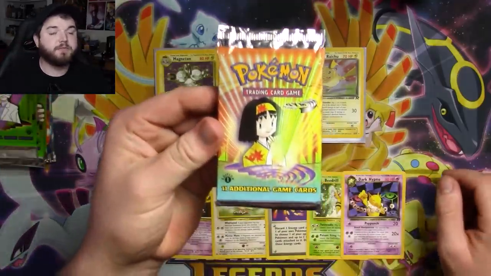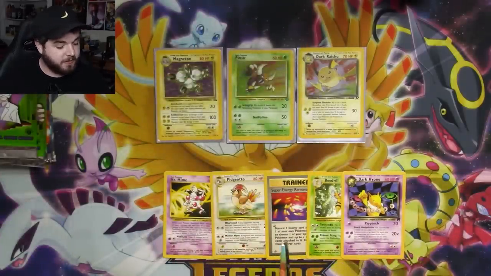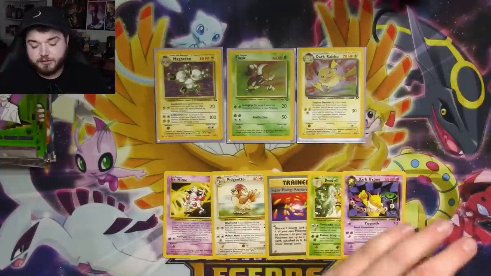Alright, so we're hopping into a first edition pack now. From here on out, these cards are either going to be first edition or just some of the harder sets to find. Like base set, Neo. And it's got me excited, that is for sure.